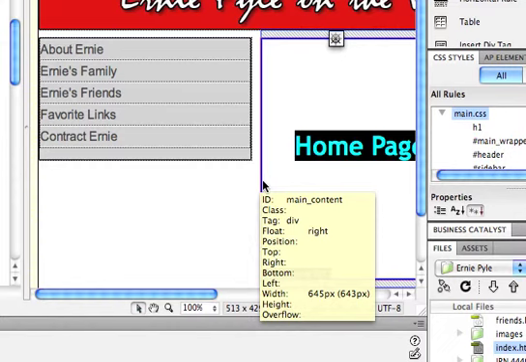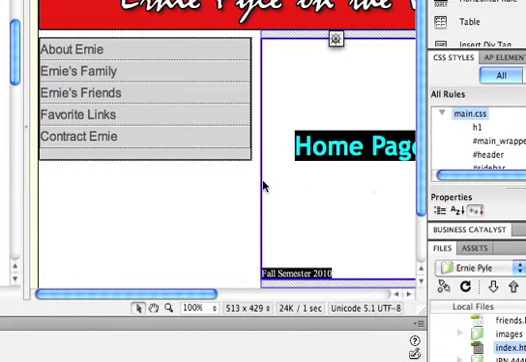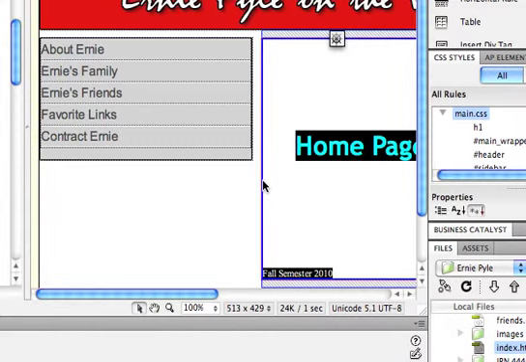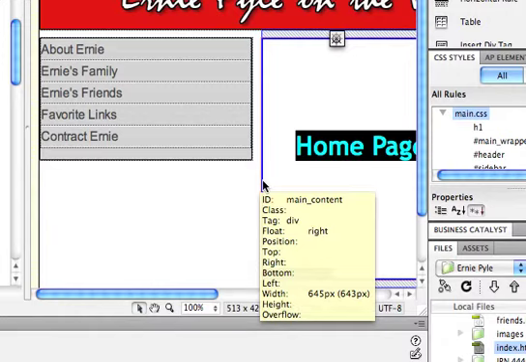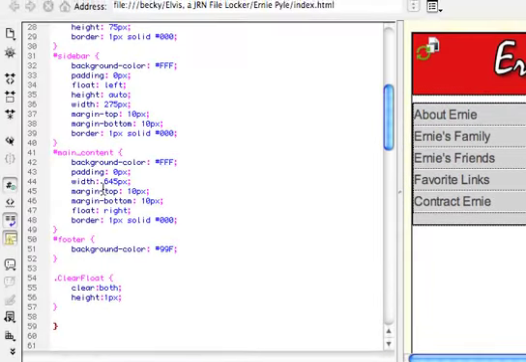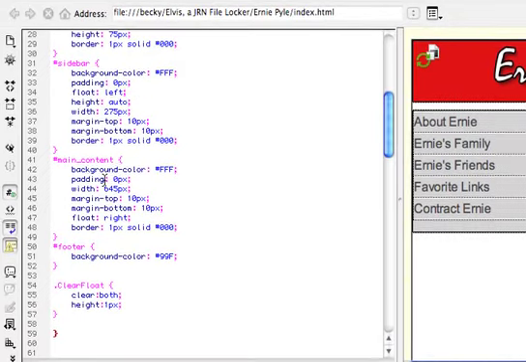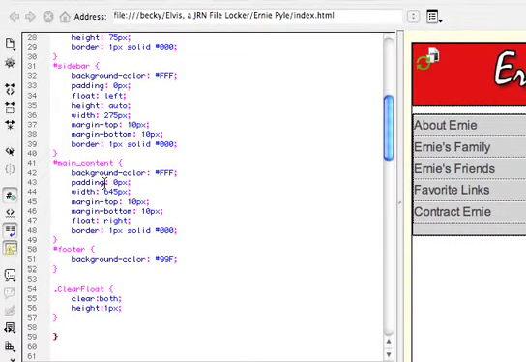Again, your example may be different. You may have more or you may have less. Also, notice that where it says height, there is no height. And if I come back over here, I can see that there was absolutely no height given to this particular thing. So the height is going to be pretty much whatever the actual height of the project that we're working on is going to be. So let's see, we've got to remember 643 and we need to make up a height. I think we can handle that.